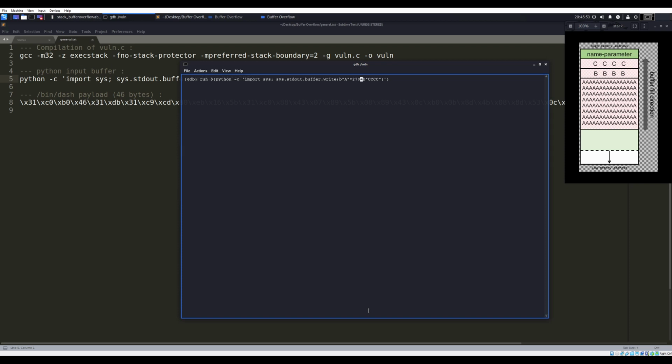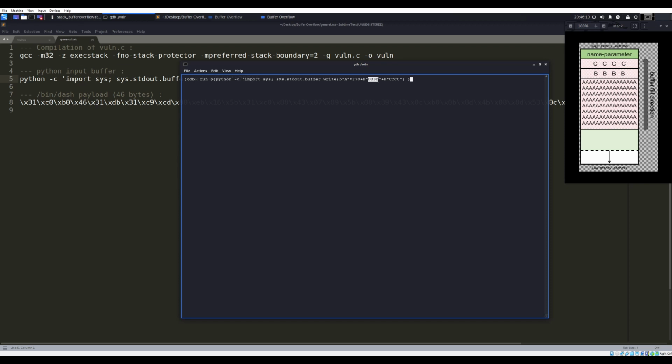270 A's plus 4 more B's plus 4 more C's. So we're at 270 A's to fill our normal buffer.